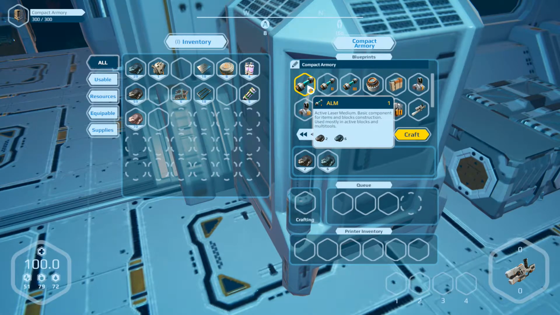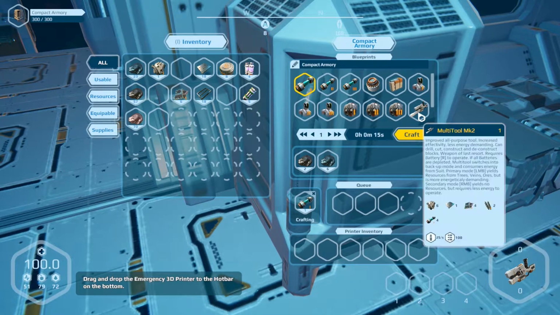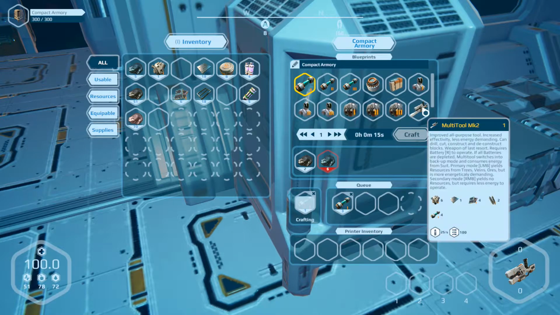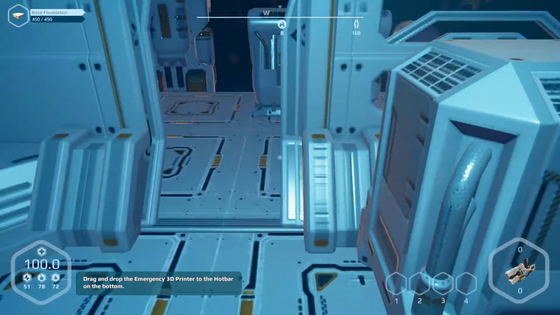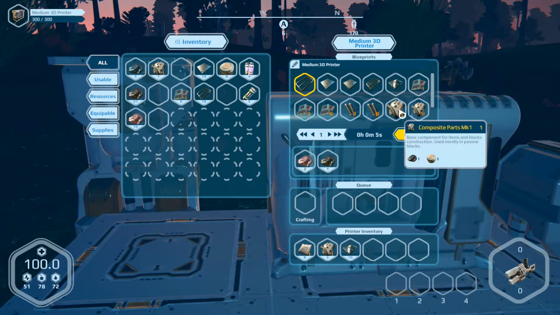And then for this, we need to craft one of those, which we need for the multi-tool, which is 6 composites, a mechanical. Oh, we need 4 ALMs. Okay. And then we need 4 composites, 6 fabrics. More composites.